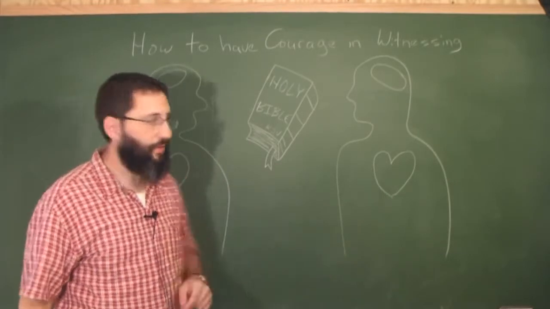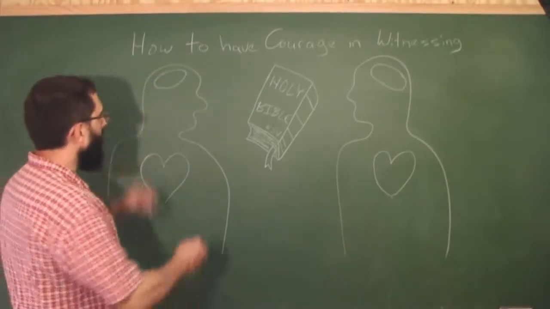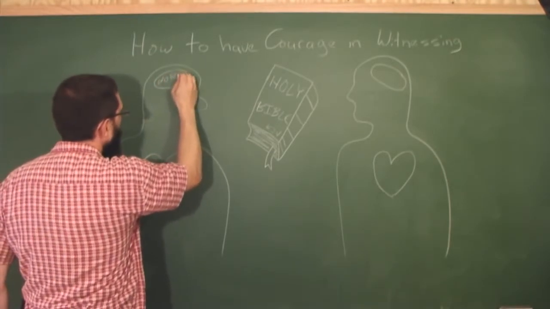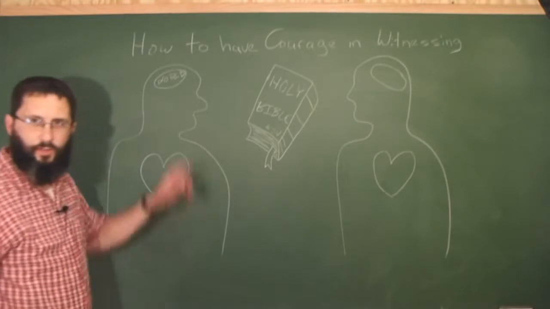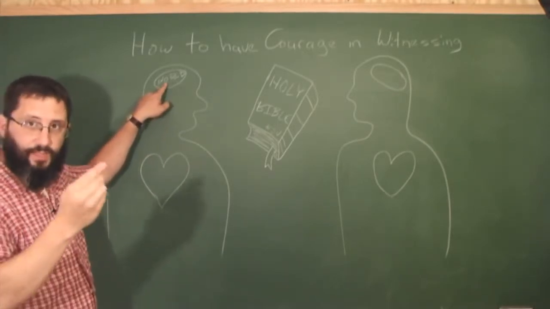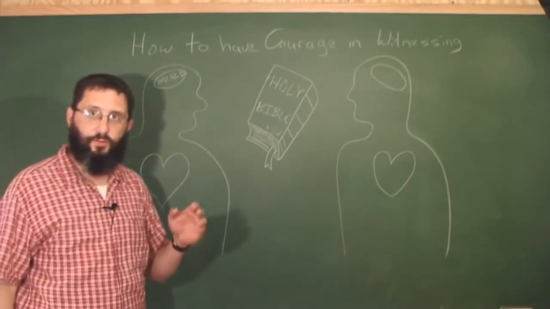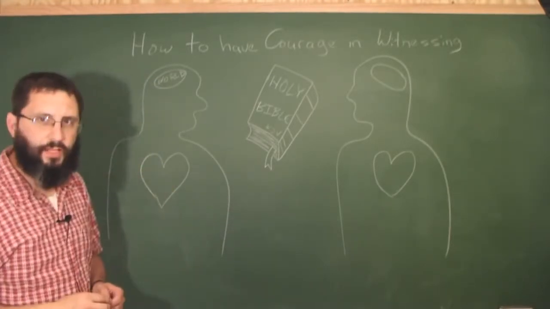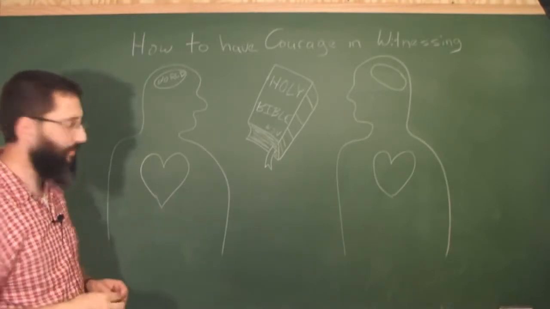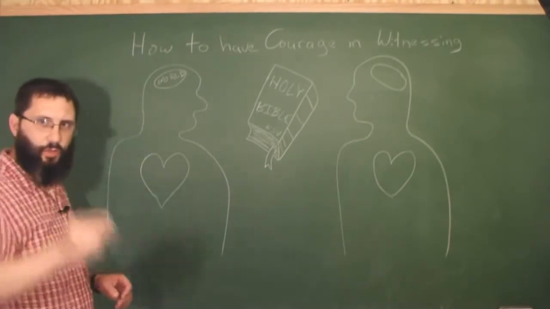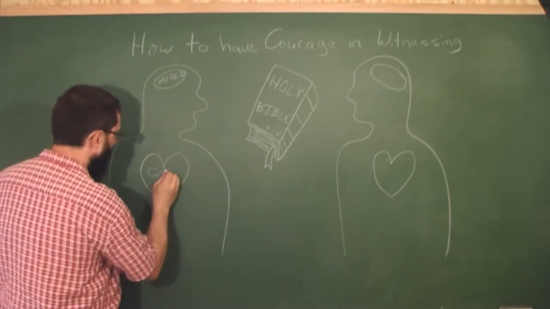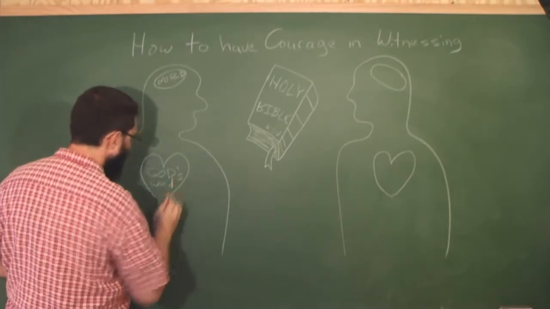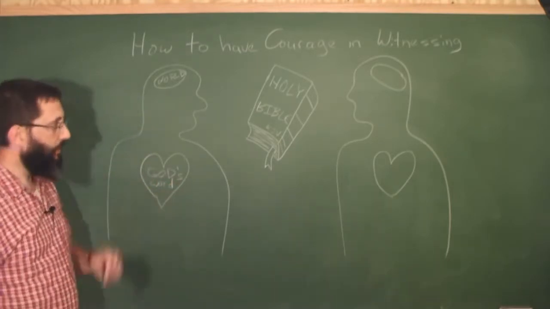All right, now here's the difference between these two Christians. One Christian, he puts the world in his mind. He knows what he has to do. He has to eat. He has to sleep. He has to have a job. He has to clean the house, wash the dishes, things like that. But that's just up here. He knows what he has to do. His duties for life down here on this earth. What he puts down in his heart is God's word.